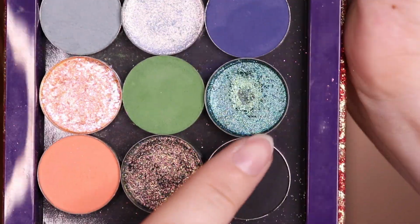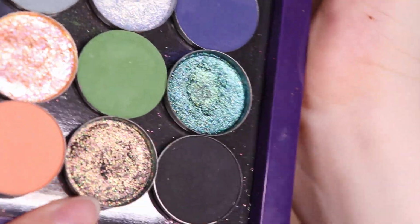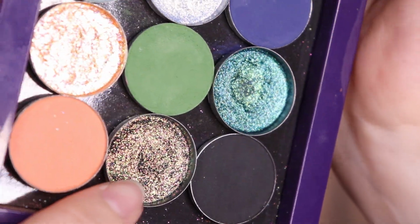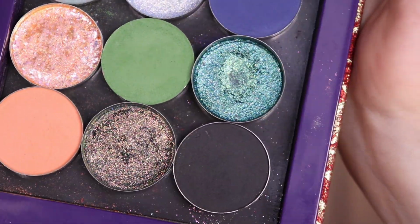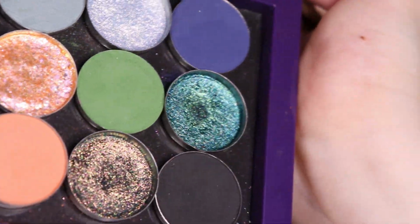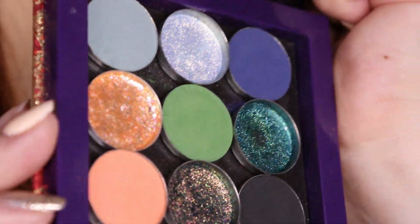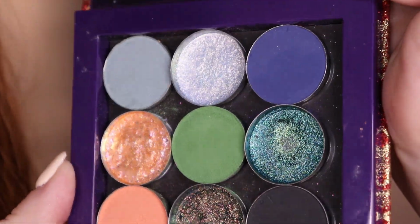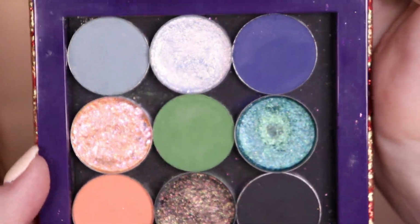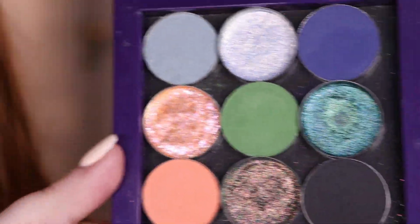As for the pigments, we have both a blue and green shifting pigment right here. And this one has an almost greenish gray base, but as you can see, the shifts are peachy, mauvey, and green. It has a lot of multicolored sparkles in it. And that goes for this one as well. It's also from Tammy Tanuka, of course. It's called Sweetcheeks, and it has a whole lot of beautiful sparkles to it. So I'm just going to swatch them for you and show you some close-ups of them with different lighting on my arm.